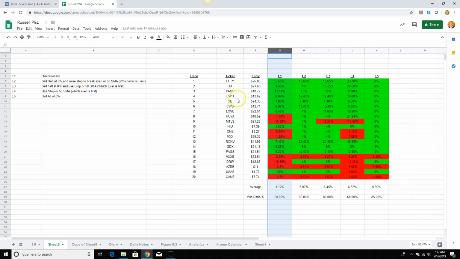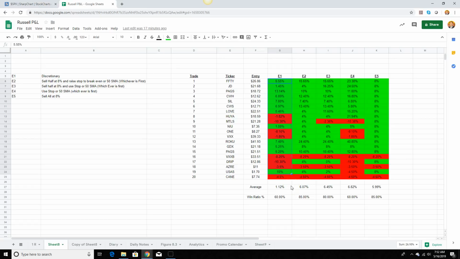So after 20 trades in the first part of the year, starting year to date, this year I only averaged 1.12% per trade. That is not good in my opinion, considering we were in a strong market, and last year I averaged like 3.57 per trade, okay? So I was not pleased with my results, even though at the time, the only thing that kept me from keeping my head down was I was still beating the market, but I should have absolutely kicked the snot out of the market, in my opinion.